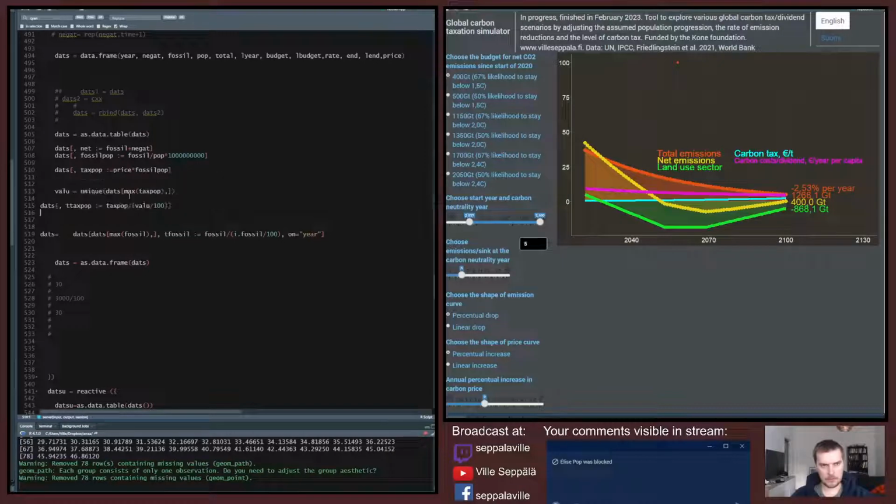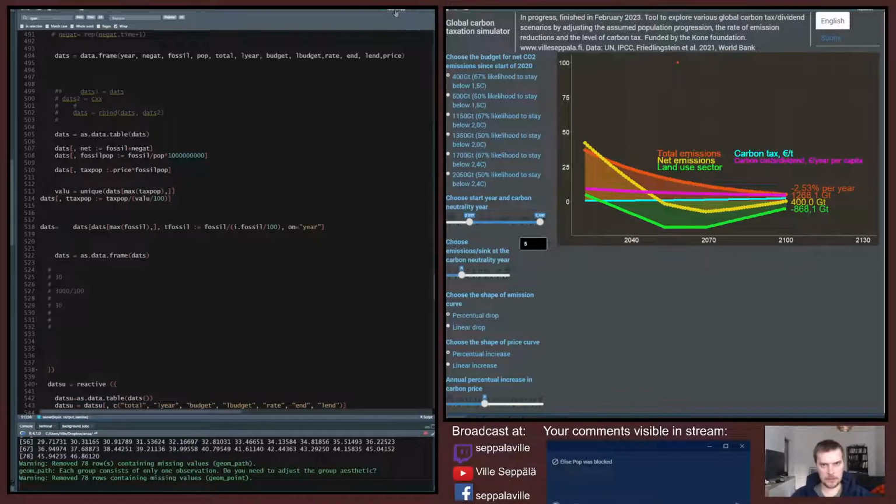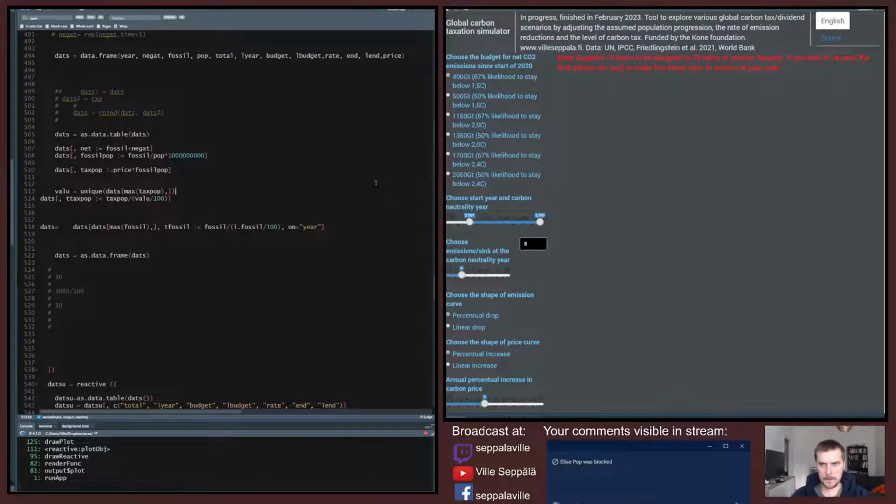So these two lines here. So let's try this now. 15 items. Unique. Text pop.